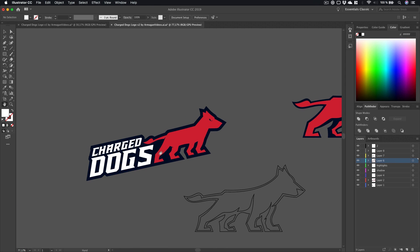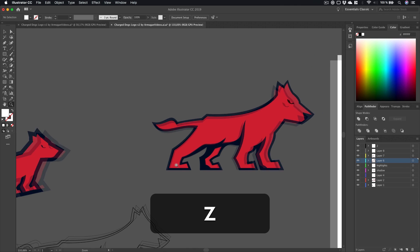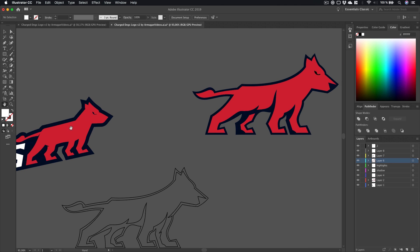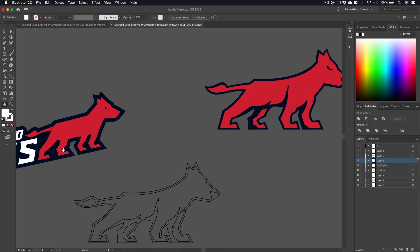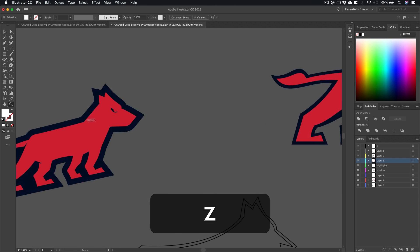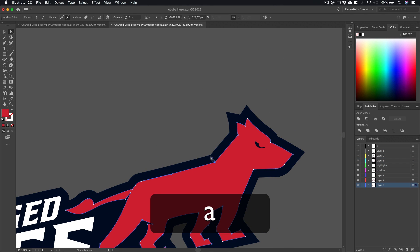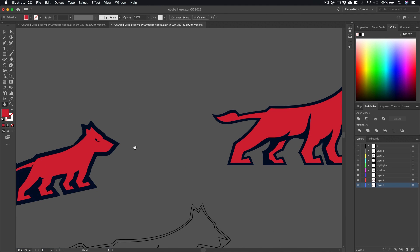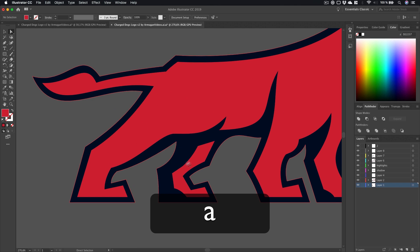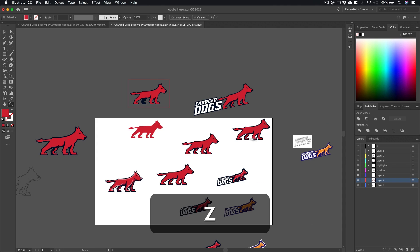That was the finished result from the V1 document. Then I went to a second iteration in Illustrator and checked what I didn't like — the crook neck, the legs weren't thick and sporty enough. I made it a bit bigger, changed the nose, rounded up the back. There's a cool Illustrator feature where you select an anchor point, see the rounded circle, and drag it to round up stuff — as easy as that. I also tried a bit of shading by changing shapes.